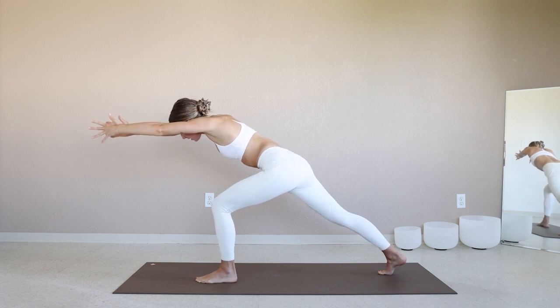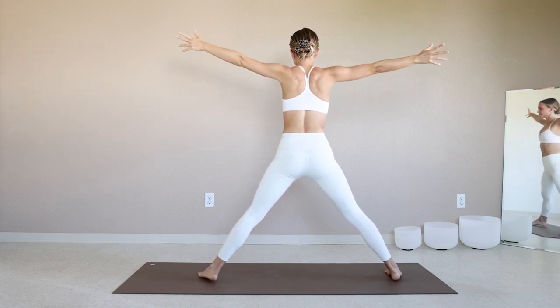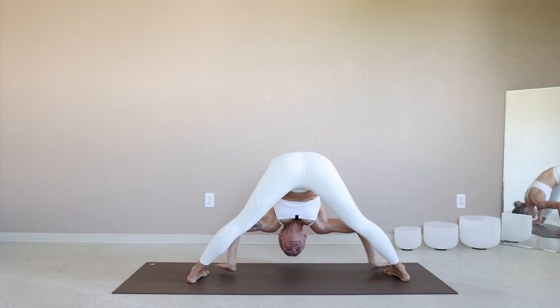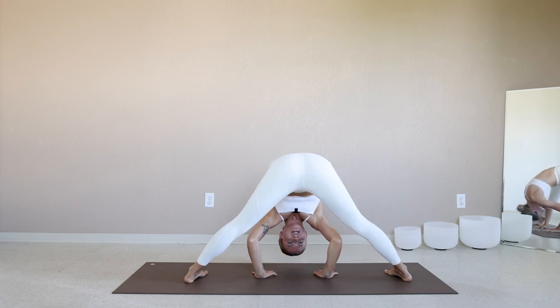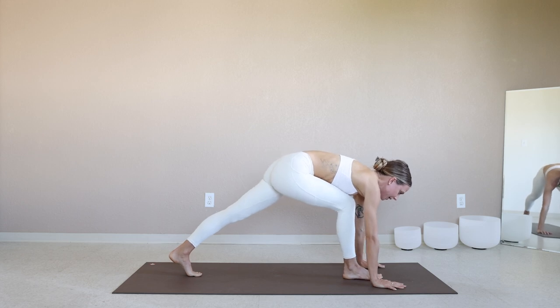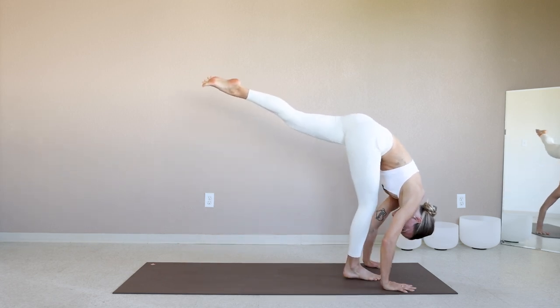On an exhale, slide the right hand across the left arm and open up to a star pose towards the wide edge of the mat. On an exhale, come through wide-legged forward fold, forehead or top of the head comes down towards the earth. Option to take a headstand here — tripod — whatever is in your practice. On an inhale, press up to halfway lift, hands come towards the back of the mat. Hands are framing the right foot in a runner's lunge. Kick up and come into half splits on the right.